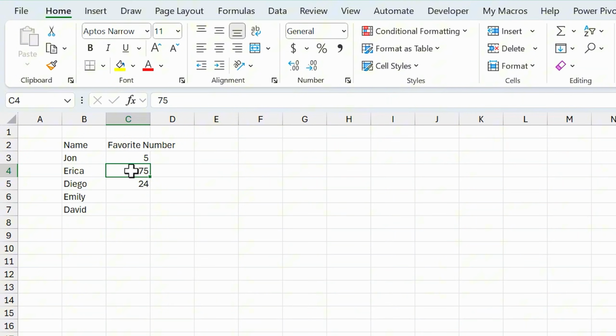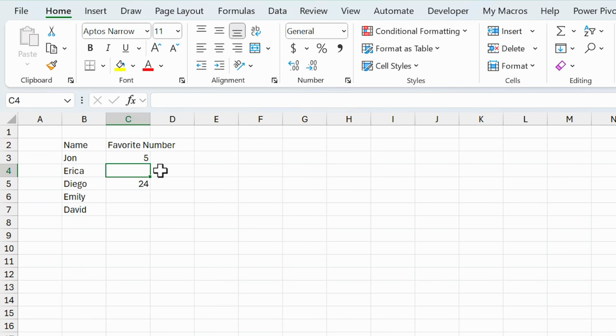Now, if someone changes their mind and they want a different number instead, or maybe we made an invalid entry, to edit data in Excel, one thing we can do is just type over this number. If I select this cell, and let's say this was supposed to be 47 instead, I can just type over that number. That's going to override the 75 that was there, and when I hit enter, that will make the change. Now, if we don't want this number here, maybe Erica's undecided on her favorite number, we can hit the delete key on the keyboard, and that's going to clear out the contents or the value of the cell.